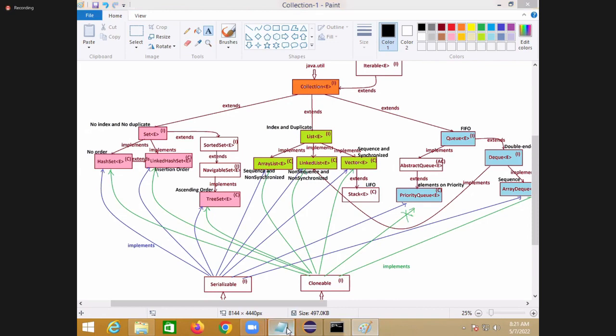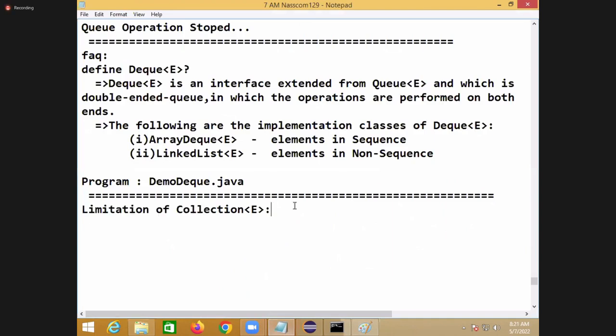Now, limitation. Limitation means, see there, we are web application developers. Our web application runs in a server and interacts with the users. The users will make some request, and we have to fulfill that request by giving some response. In that process, our application interacts with the database, and the data will come out.